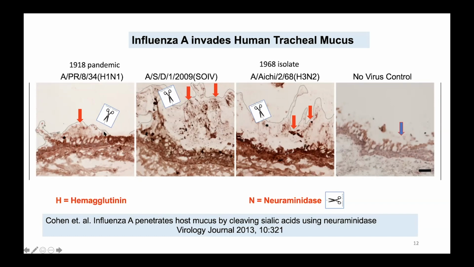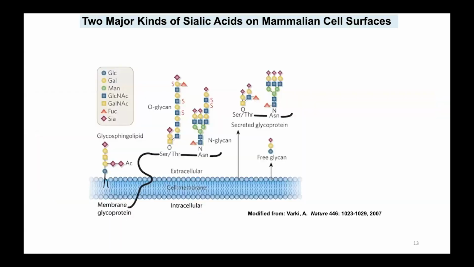So her study showed that the human influenza viruses actually use neuraminidase, after the attachment, to attach to the underlying structure. The mechanism of action of Tamiflu is to inactivate this neuraminidase. So even though the virus may attach, it cannot go further and infect the underlying epithelial cells. So that was the virus affecting our human tracheal mucosa.